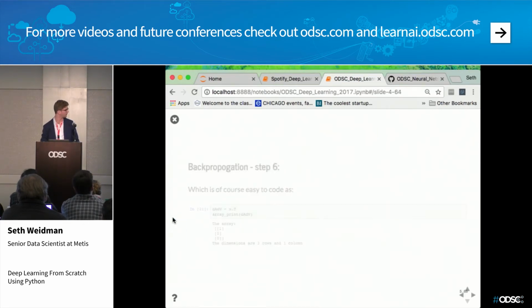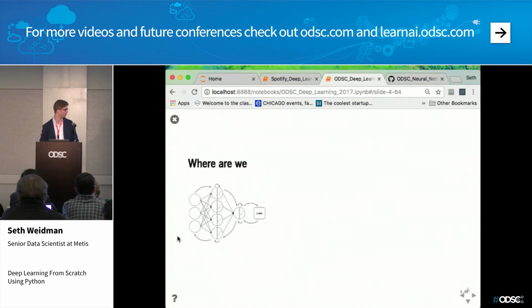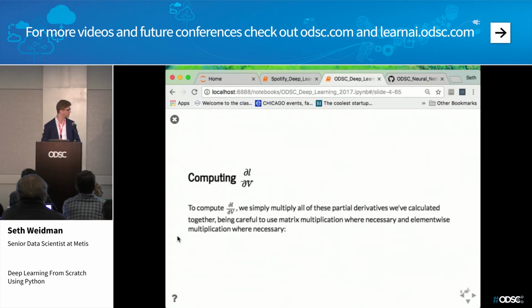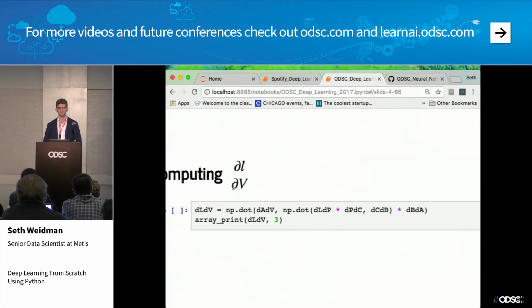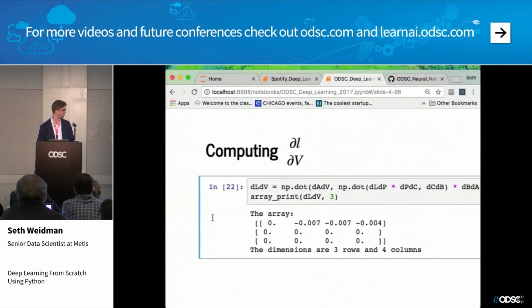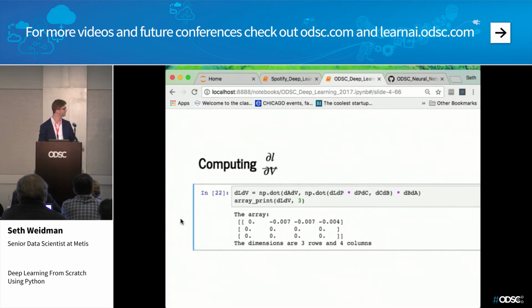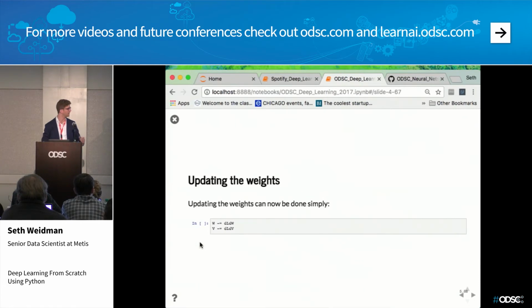All right. Now we're getting close to the interesting part, the part that explains why it works. Let's actually see that it works. We've gone all the way back. So we've backpropagated manually, step by step, the loss of our neural net through the entire network and figured out how to update each of our weights. Oh, and we have to compute explicitly the actual amount that V gets updated by. Again, remember, the partial derivative of the loss with respect to V was the product of these 5 partial derivatives. And it turns out to get everything to line up right, you do all the dot products of these and you get that. It's interesting because in our case, 2 of our features were actually 0. A lot of the weight updates in our case are actually 0 because of the way the matrix multiplication works out. But that's a side note. And this has the same shape as V. So this is actually the exact amount that we want to update V by.